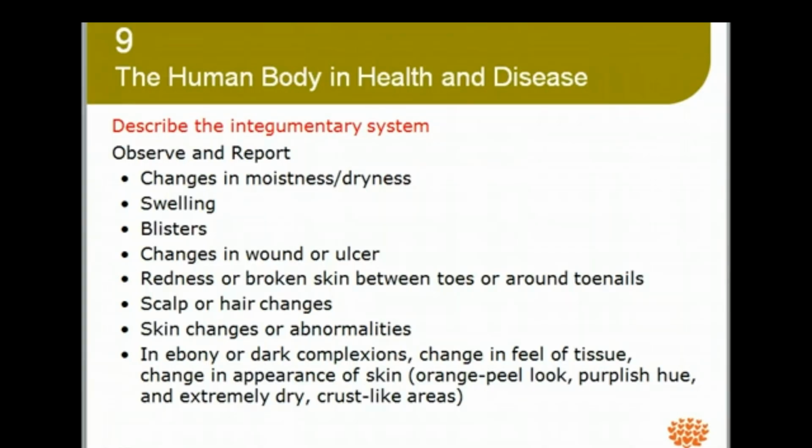And sometimes it's difficult in dark complexions to notice changes in color, but you'd want to look for potentially something that looks like an orange peel look or a purplish hue, or any areas that are extremely dry. Those would be all indications that the skin there is not receiving what it needs to be healthy, and there may be something going on internally.